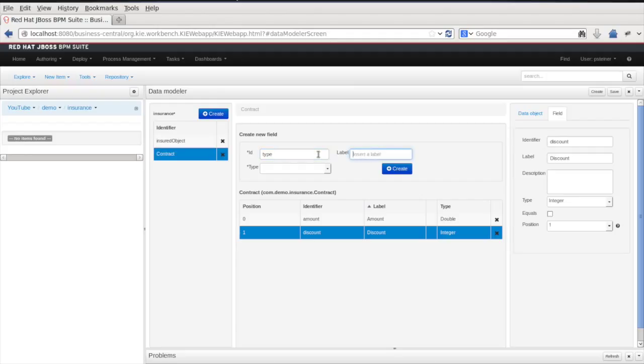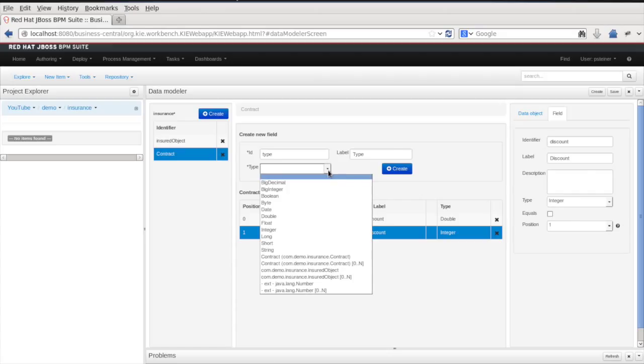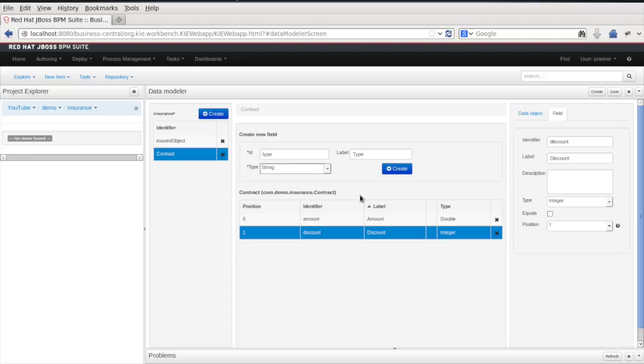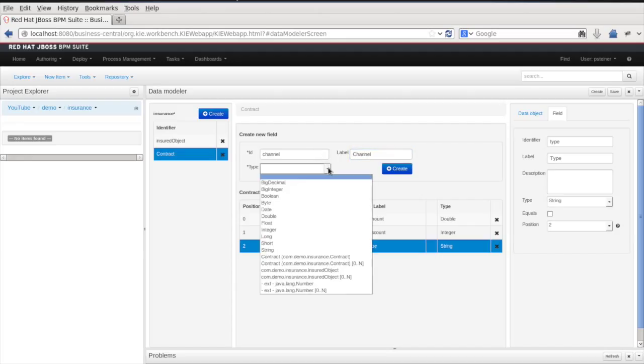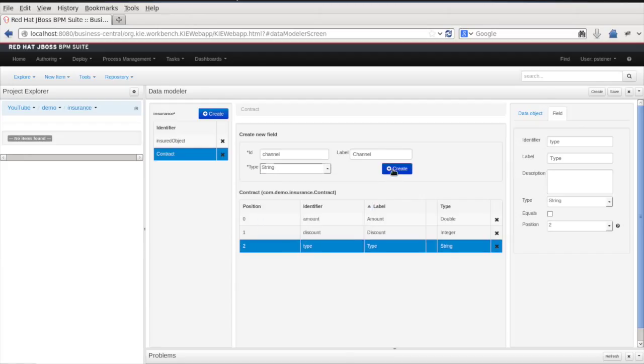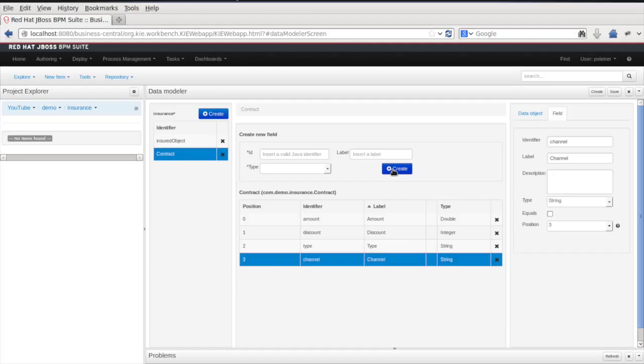Then the insurance will have different types. So like quality, if you have bronze, silver, or gold, or standard, or premium. And for later usage and maybe additional rules, we will also give it a channel. And meant by this is how did the contract come to existence? Was it a web-based, was it a broker-based, or whatever suits the idea. So now we have our contract ready.